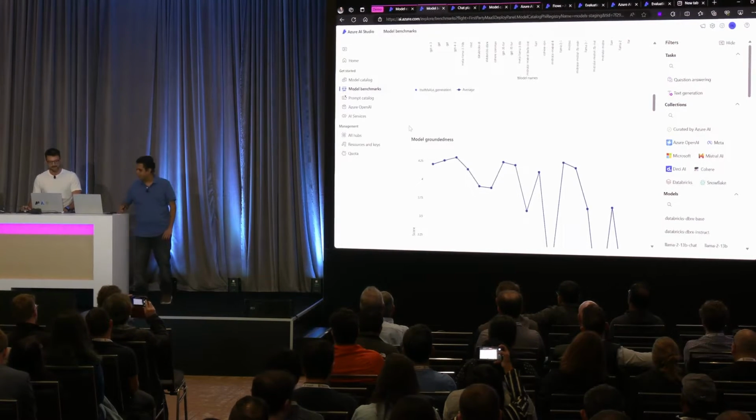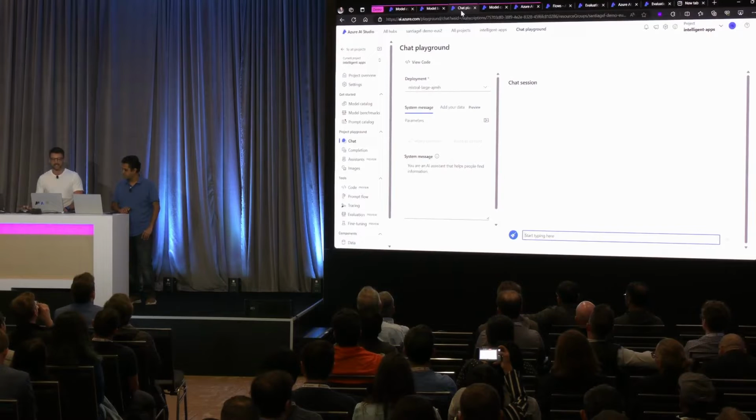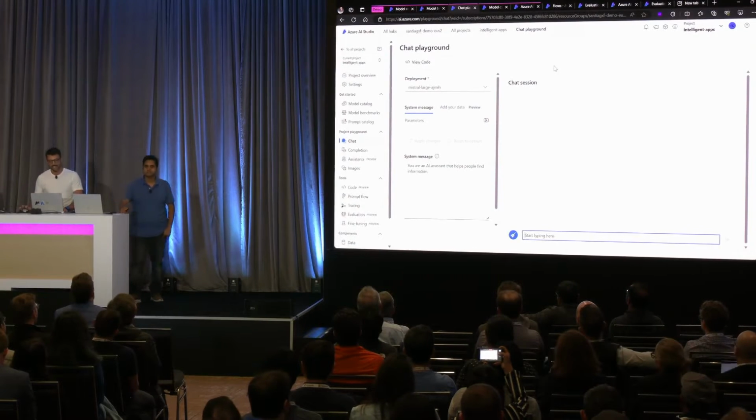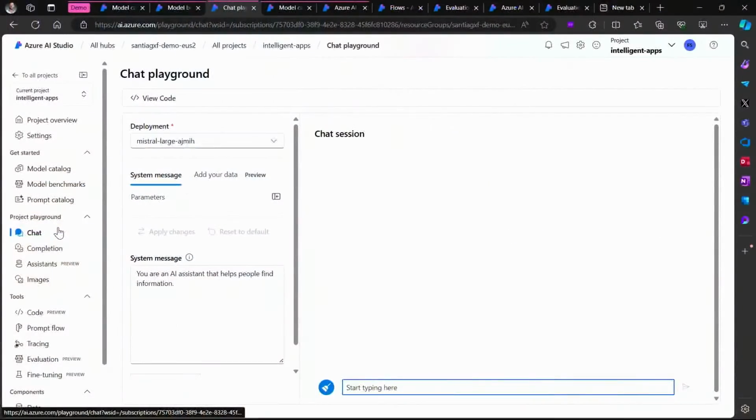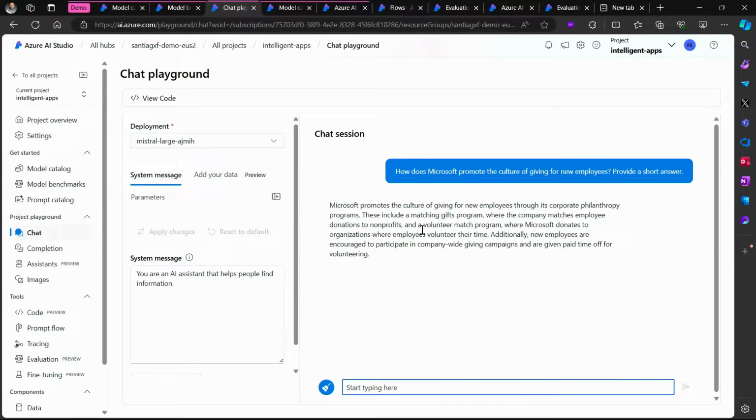That's cool. How can I try out some of these models, like a playground, getting started? Yeah, definitely. So the benchmarking will just get you, as I said, a high-level understanding of the capabilities, but you need to start interacting with it, right? So we have here the playground, which is a place where you can actually interact with the model and get a bit more familiar with it. So you can just type the question that you want the model to answer, and in this example, we're running Mistral Large, and you can see exactly in an interactive way the responses, right?